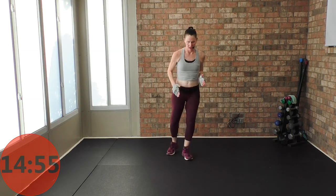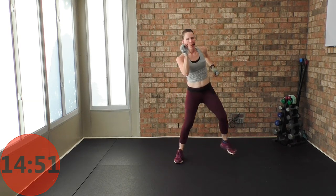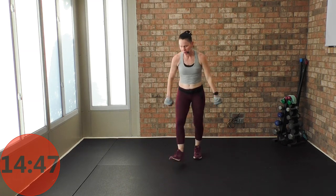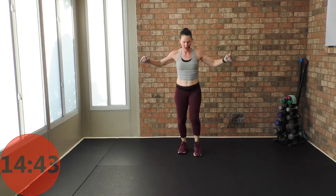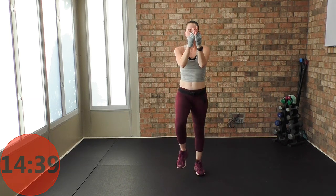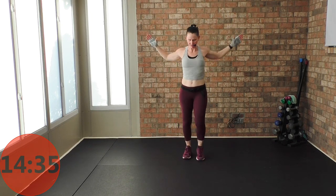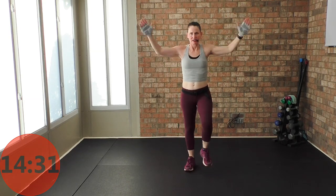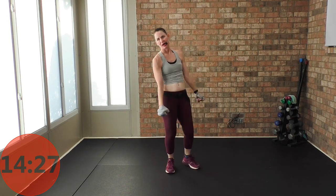Hup. Three, two, walk it up, tap and clap. One, two, three, back, two, three. One, two, three, right to left march. In, out, in, out, in, out, in and out. Four more. Four, three, two, single, single, double heel. Left to right march.